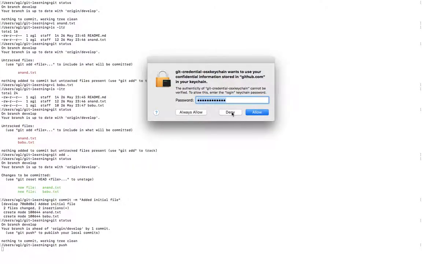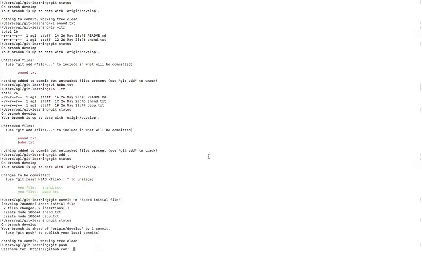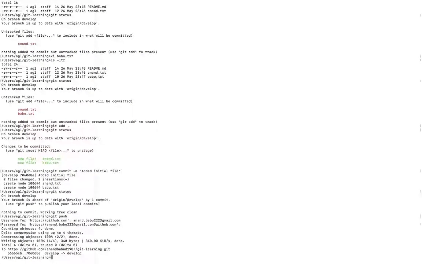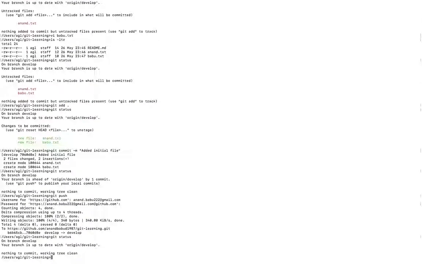Always allow, deny. Okay, that's fine. Let me enter the user ID manually. This is the GitHub user ID, and this is my GitHub password. Now it should, yeah, cool. So now we have pushed our changes to the remote repository.